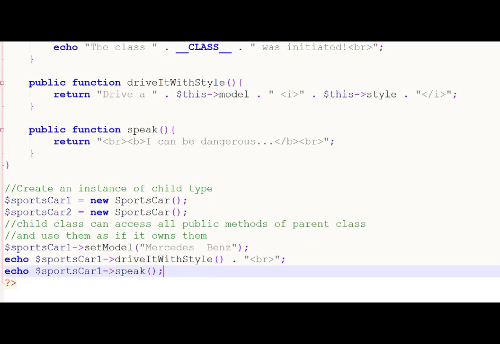So this example simply tells you how you can create an instance of a child, which can call the methods from the parent and also its local class, and how you can override a method in the parent. So these are some of the things that we have learned in this tutorial. In the next tutorial, we will learn how to call the methods that you have overridden.